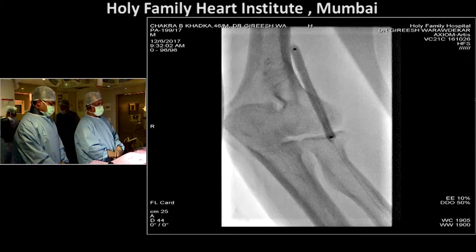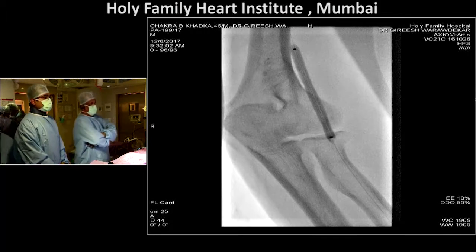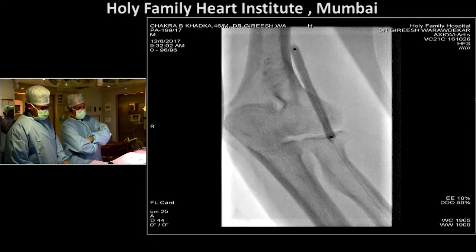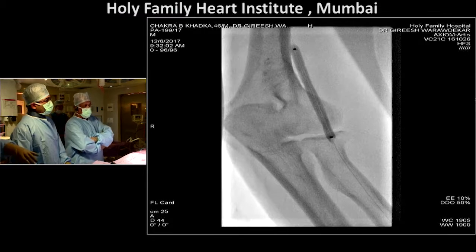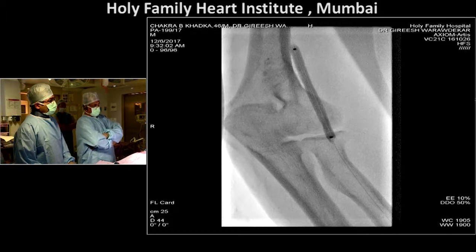Yeah, Gireesh. I'll just throw out a question to the expert panel. Suppose in this situation you had a recoil. What would be your next goal? Would you put the patient through surgery, or would you think of putting one of those biomimetic vasculomimetic stents? What would one do? So if there was a recoil here, what would be the next thing?